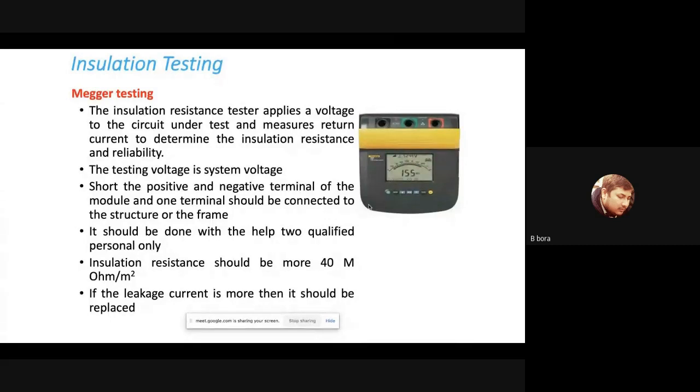To check that, we have to use a device called a Megger, where we apply the system voltage and check the current flowing from the cell to the frame. This is one of the standard tests we need to do for insulation reliability testing in the field.